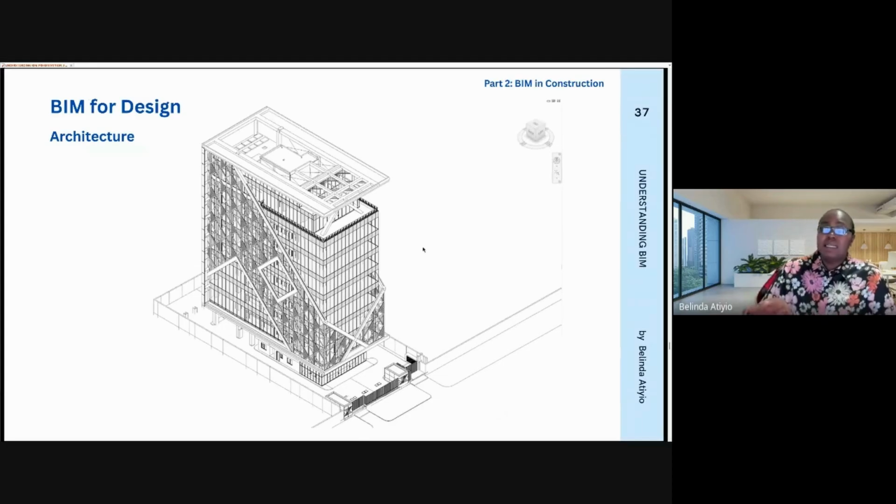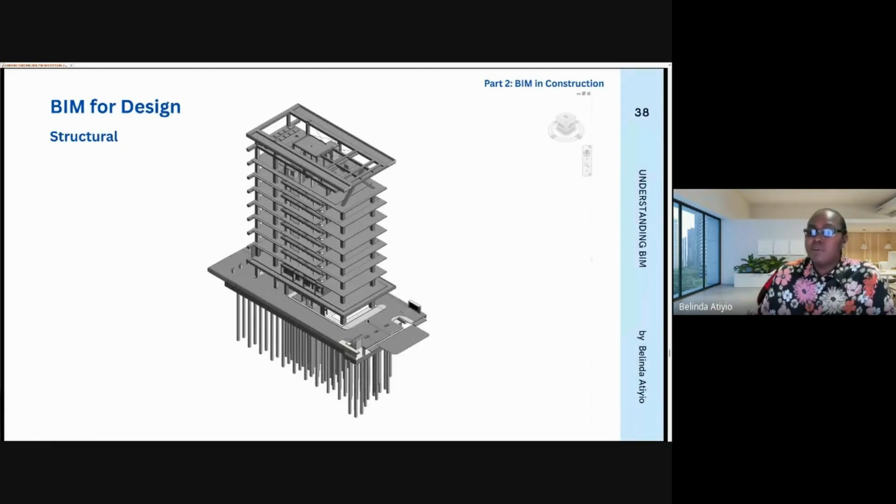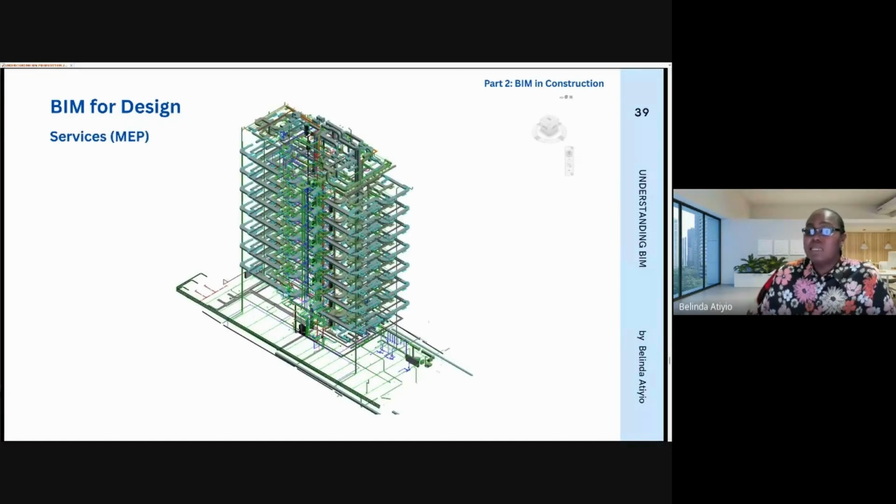Now, this is the architectural model when it was finished. This is the structural model for that same building when it was finished. It's already showing all the piles and all that. And then this is the services drawing with all the AC ducts in place, the plumbing, the water supply, all there.